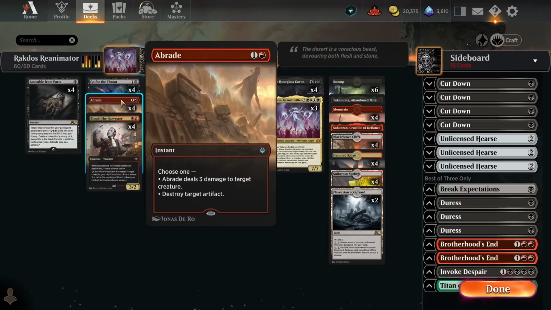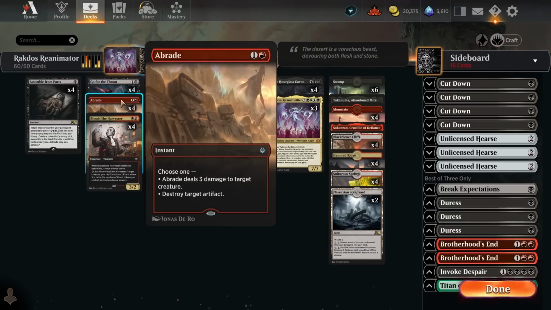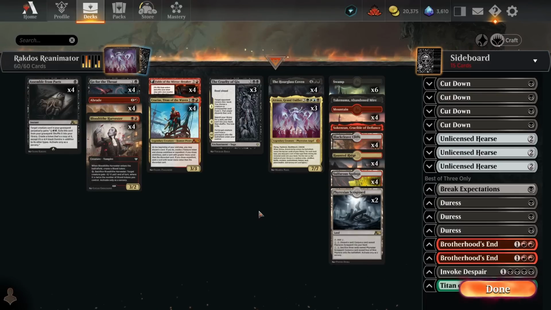It means that we barely have to sideboard at all in the mid-range mirror matches, because having 4 Braid in the main deck means that we already have good outs to Graveyard Hate as well, which is really nice.